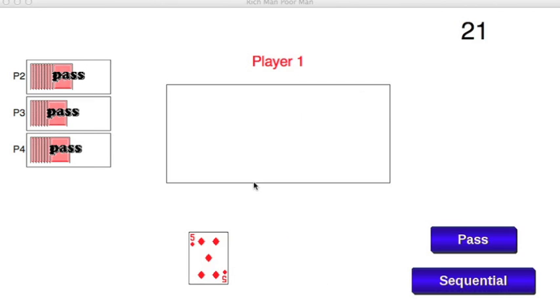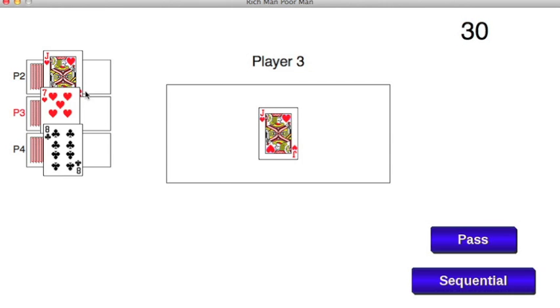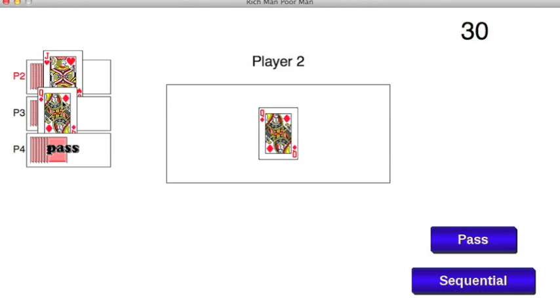Okay, I'm going to skip ahead. Okay, so here we are at the end of the game. I managed to beat the computers because I'm just that talented. And we'll play the last round, and then the computers will play through the rest of the round and finish up the game.